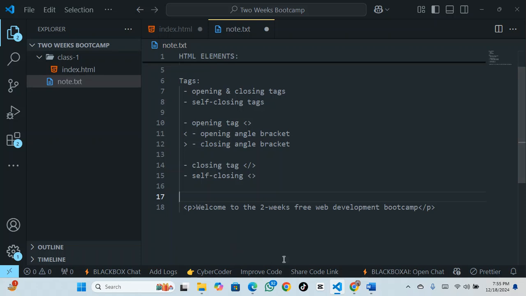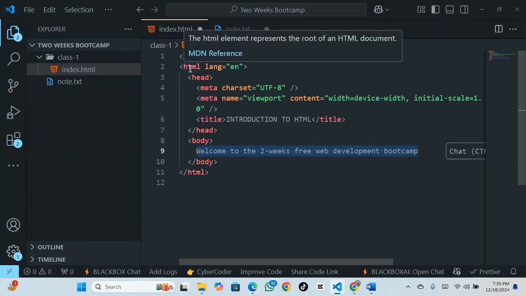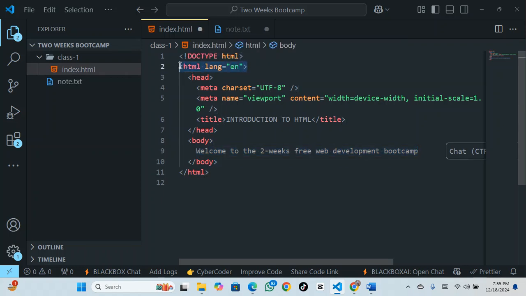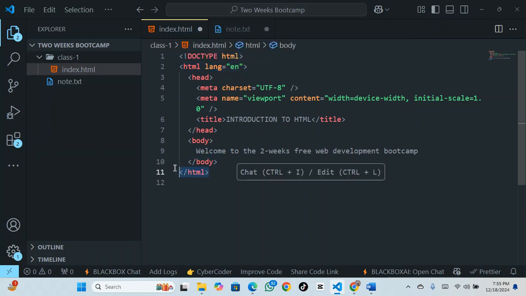Now we are going to first of all start with a heading tag. I believe you understand this now. Can you see the opening tag of paragraph and the closing tag of paragraph? If you go back to the HTML file now, look at this HTML tag, this is the opening tag, and look at the closing tag. I told you that the difference between the opening tag and closing tag is a forward slash.